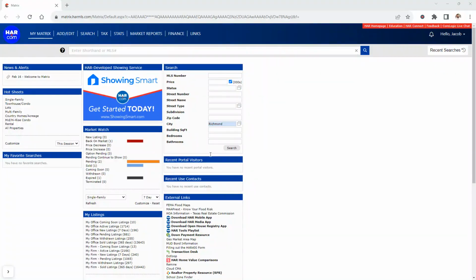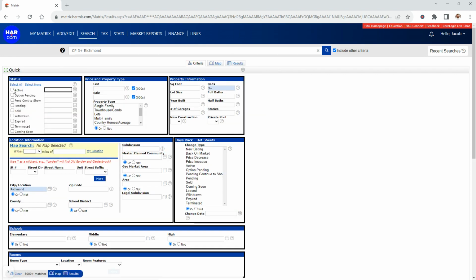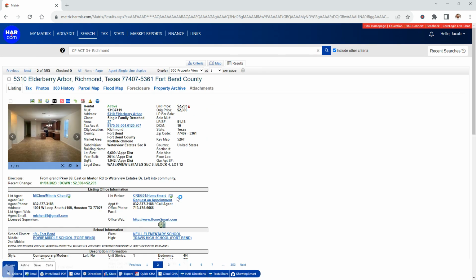And basically, this is a membership-based database that real estate professionals will access to get information on a listing. So you can either search this database for listings in your area, or if you have a listing that's for sale or for rent, you upload the information there. Now, some of the information that we access on there as real estate agents is details about the property, the seller's disclosure, our commission, how we can schedule showings, and all the information that we need to know.